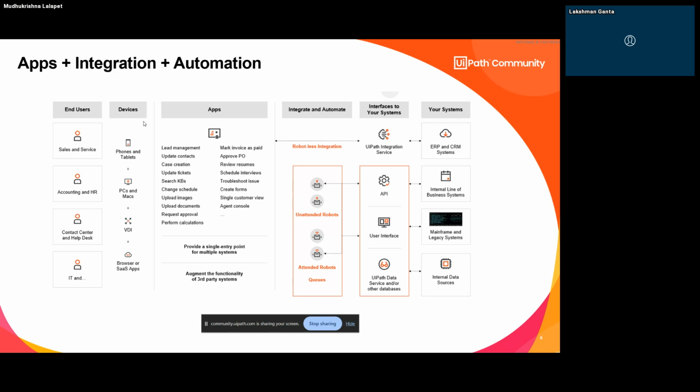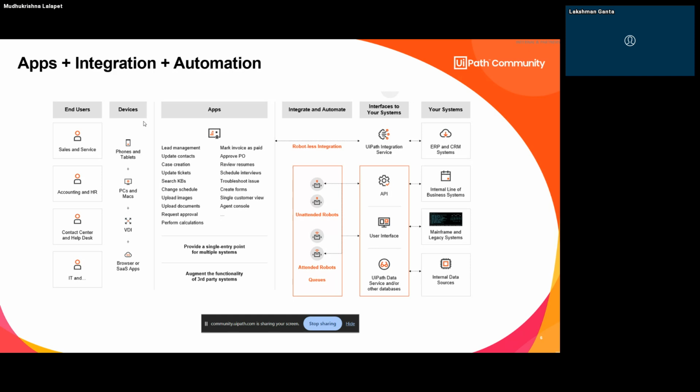These are some examples of the apps we can create. It will be like a front end for our apps. By using this app, we can automate end to end business processes. Multiple processes can also be triggered seamlessly using UiPath Apps.